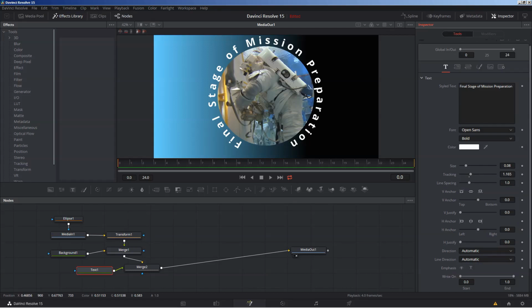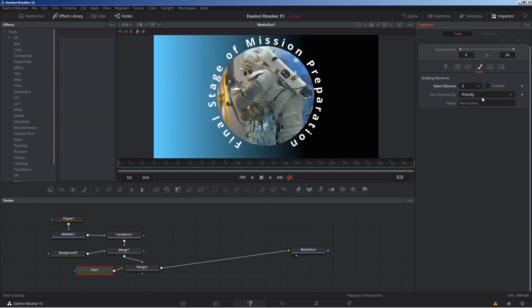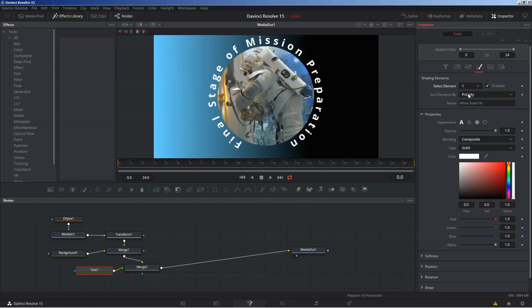We can change the color and the shape of the text. We can come here to the shading tab. We click on this and we have a few options here. Now, of course, you can work on individual parts of the text. You can work on number 1, which is the solid fill. You can work on number 2, which is the outline. You can work on number 3, which is the shadow. And you've got plenty of options, right? The borders and stuff. Now, I'll let you experiment with that.